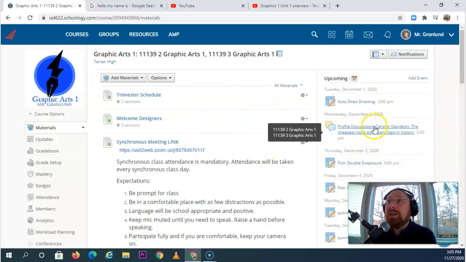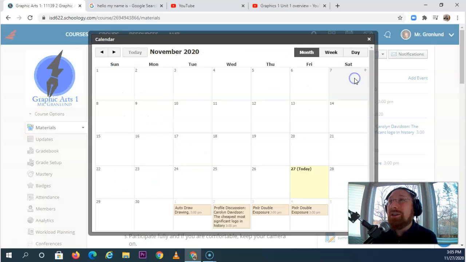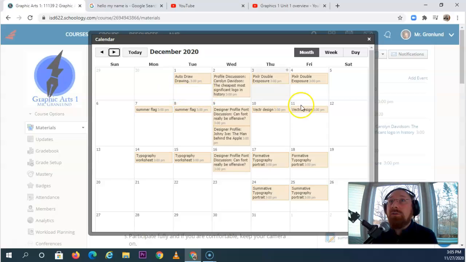On the right side, you'll see our schedule. Now there's a couple of things that you can do here. Up in the top right hand corner, you can click on this little calendar icon, and it gives you a monthly overview of all the assignments that you have to do. Now I already see 2 errors right here.